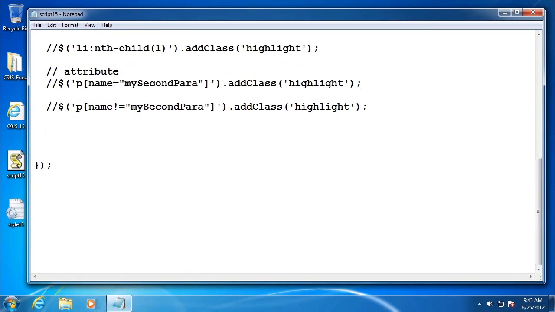All right, and there's another way to kind of accomplish the same thing, and this will give us an insight to some ways that we can start using a little more jQuery and less CSS. And so I'm going to use the not method. And so what we're saying is give me all paragraph items, but not those that have a name attribute, any name attribute associated with it.